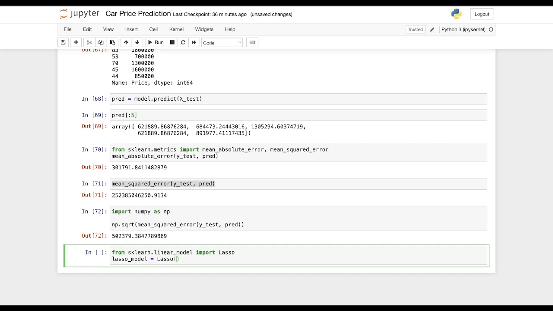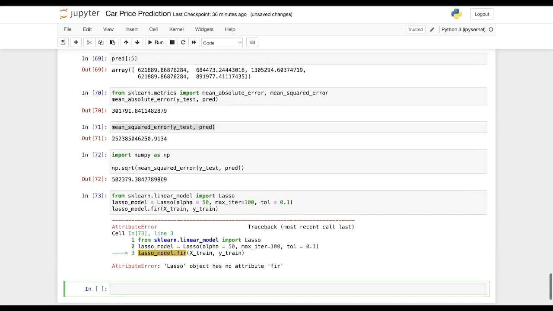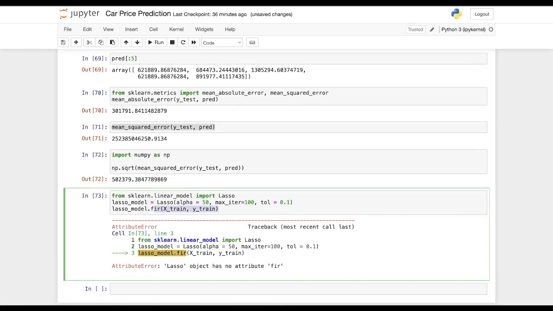Here we will provide some hyperparameters: alpha equal to 50, max iterations of 100, and a tolerance of 0.1. Now you say lasso model dot fit X_train and y_train. Let's run this.